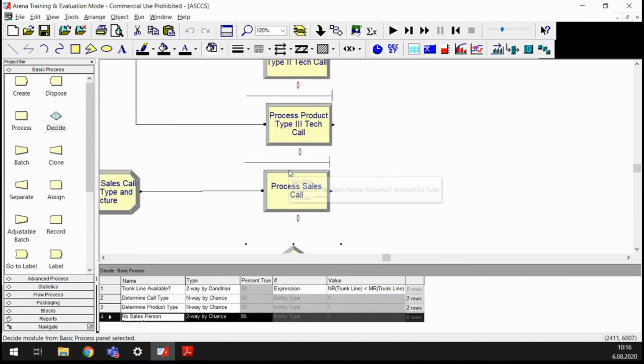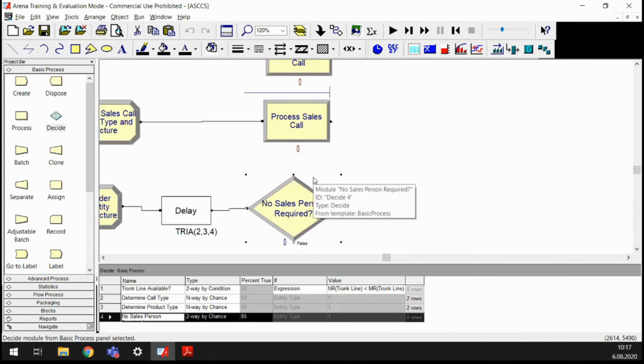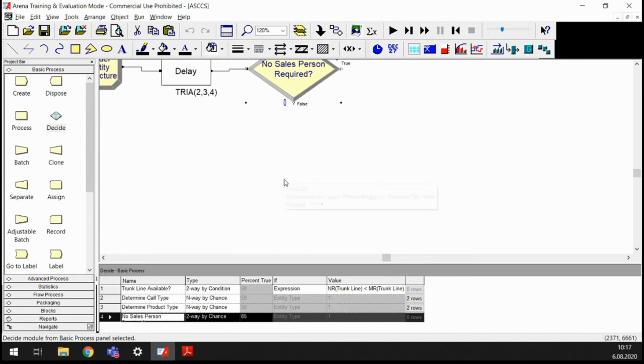So how am I going to do that? If I direct these guys to this queue here, to the process sales call queue, then the service policy by default is going to be first come, first served. So if you enter the queue first, then you are going to get served first. But we do not want that. We want a first come, first served discipline among the sales call agents and also among the order status agents. However, between these two different types of customers, the priority will always be given to the sales calls. So how am I going to do that?